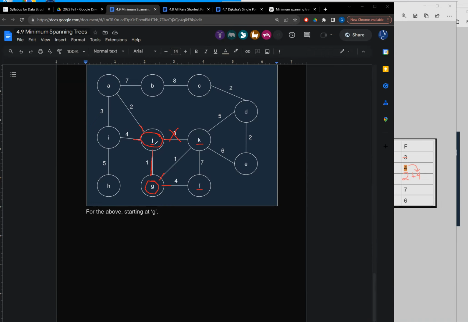So we have our tree here, right? J, G tree. And K is a vertex that we could add to the tree. We have 2 options for how we could add K to the tree. We could add it by attaching the edge to G, or we could add it by attaching the edge to J. The edge to G has a lower weight than the edge to J. And since our objective is to find a minimum spanning tree, a heavier edge being added to a tree over a smaller edge is not going to get us to the objective. So we're going to just disregard this edge after comparing it to the edge we already knew about. And then we'll carry on.